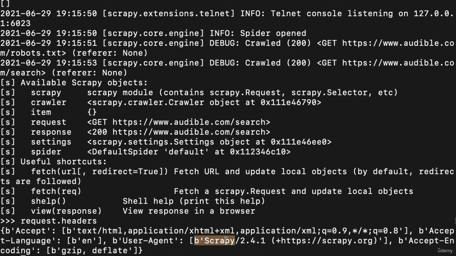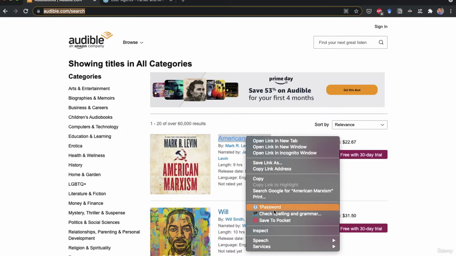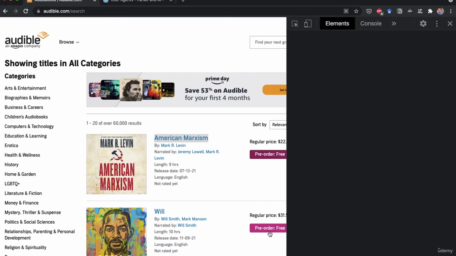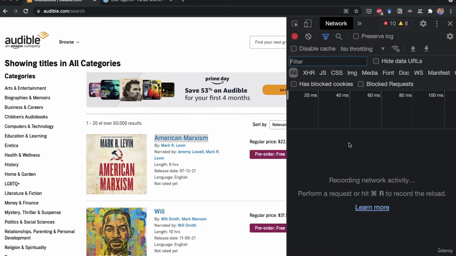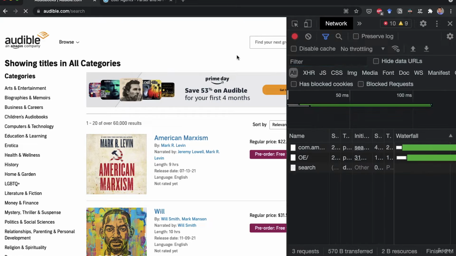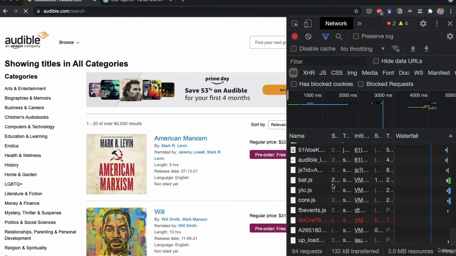Okay, first I'm going to show you how to get the user agent you're currently using in your browser. So let's go to the browser and here we right click and then click on inspect. So we click here and then we go to the network section. Then we reload the page to see all the elements and we wait until all the elements are loaded.